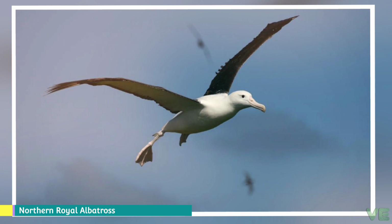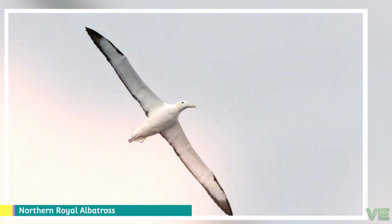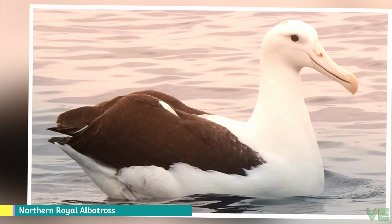In 1985, their main breeding grounds on the Chatham Islands were badly damaged by a series of intense storms, and the resulting lack of nesting material has lowered their breeding success. Chicks and eggs of birds breeding on the South Island have also been preyed upon by introduced species, such as cats, bottleflies, and stoats. Finally, longline fishing is the biggest threat to this bird, even though it has been reduced. To help in the survival of this species, bird banding is underway.